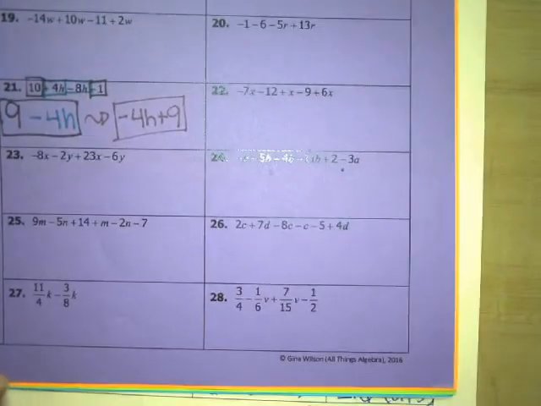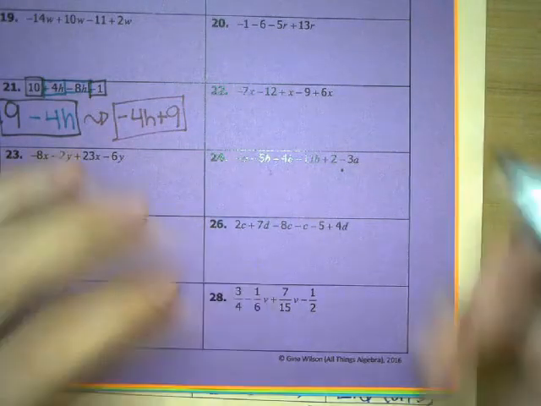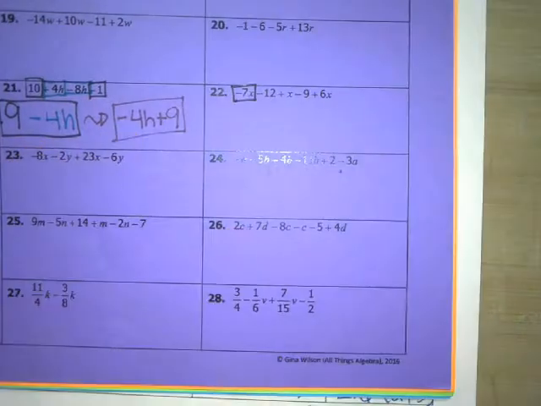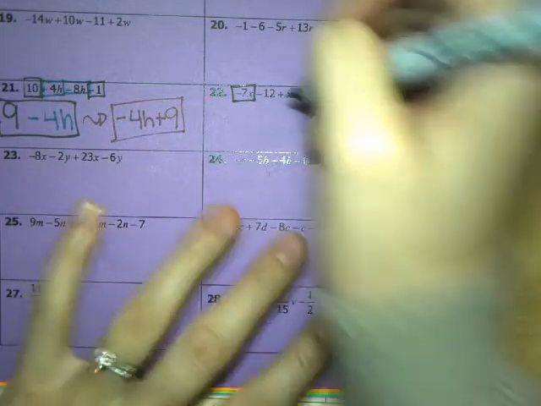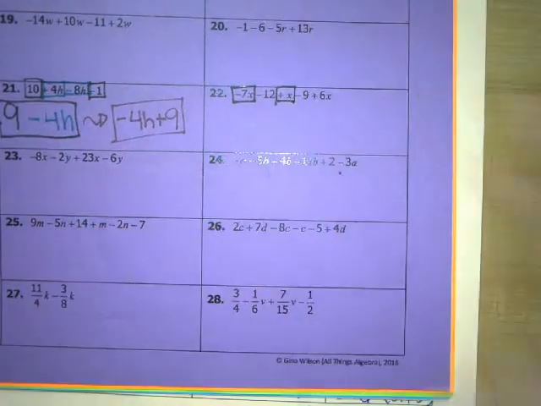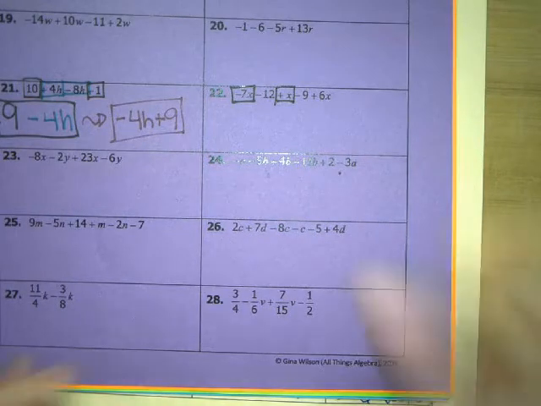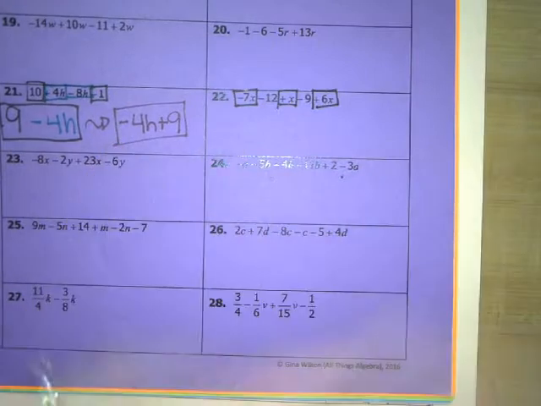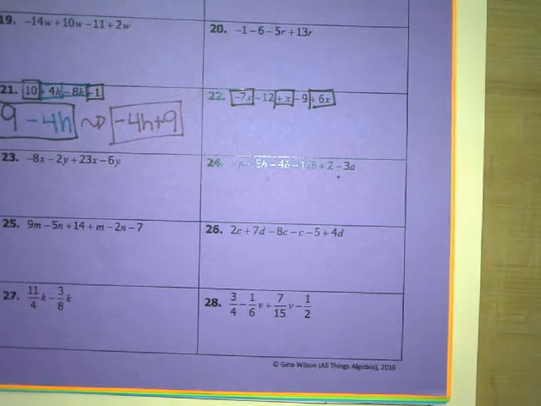So pick a color, don't care what color. Box in your first term that you see. What's the first term that we see? -7x. So I have a -7x. What term is the same term as -7x? 6x. Don't forget about that x, but remember, you need to put the plus sign with it. So it's plus x. Don't forget that plus sign. And then what also goes along with plus x? Plus 6x. Don't forget, you have to have the signs with it. Always box in the sign with the variable term.